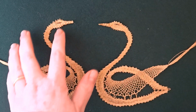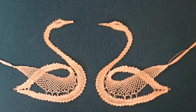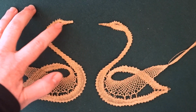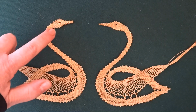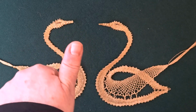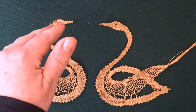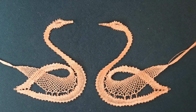I realized I forgot to tell you how I did the little gaps to form the eye. And having done three swans recently, I can't face starting a fourth one just to show you on video how I did that. So basically, I got to this point, and then over the space of five rows, I put in extra twists. On the first row, I put in one extra twist, and then two, and then three, and then back to two, and then one, so that the extra twists are what cause the gap. So doing the one, two, three, and then two, one, that's what makes the gap bigger and then smaller again. Hopefully that makes sense.